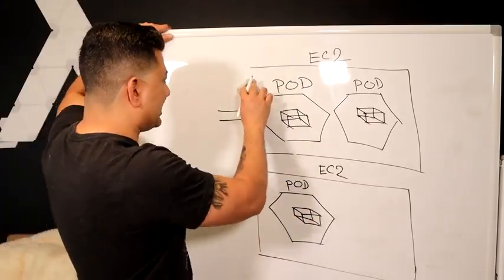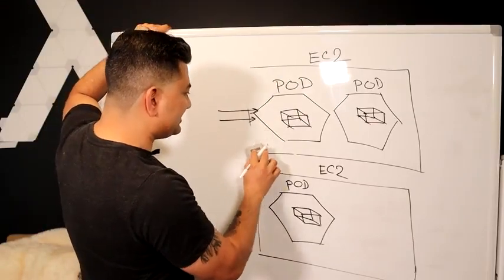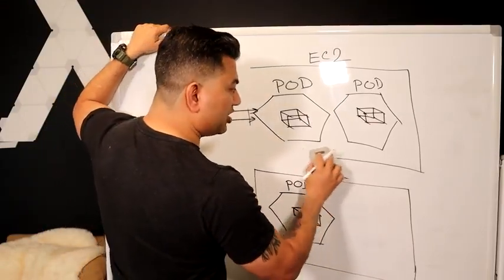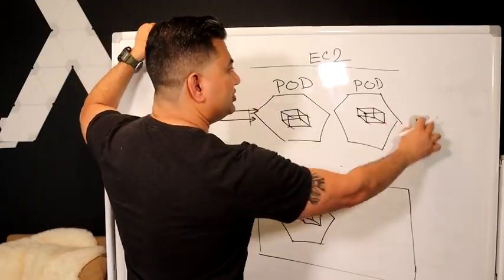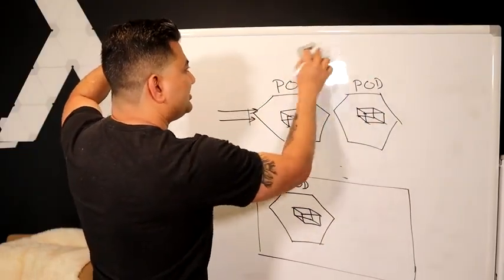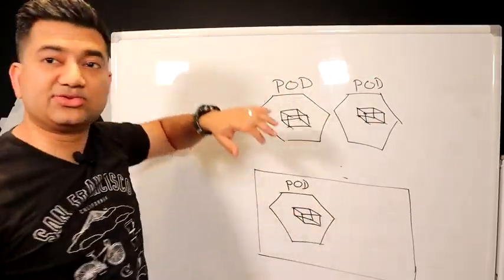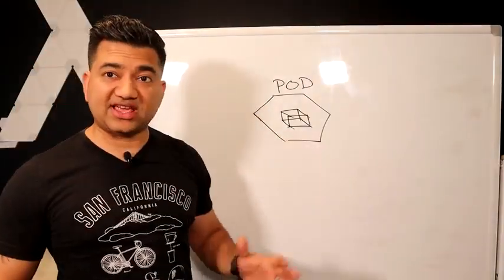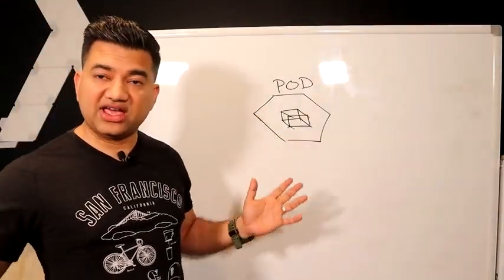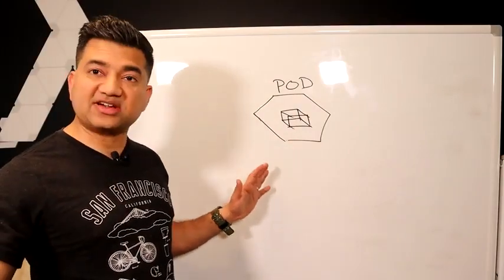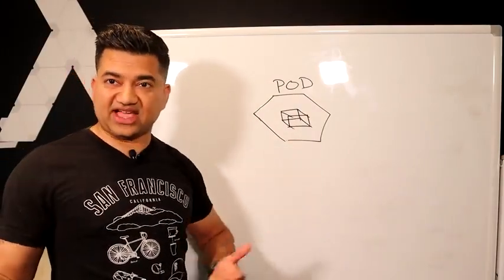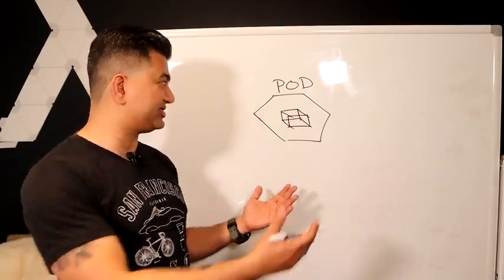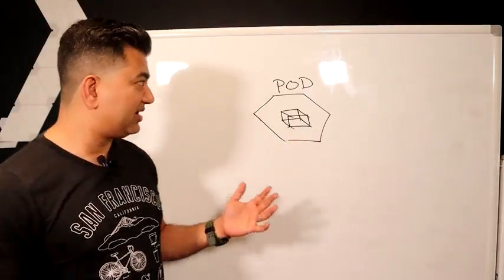So for Fargate, the underlying EC2 you don't manage. So AWS manages where this pod is running. So it is more like a lambda. So let's say we are starting with one pod, and this pod is running as Fargate. So with Fargate, there is no underlying EC2. All you could see is this pod.